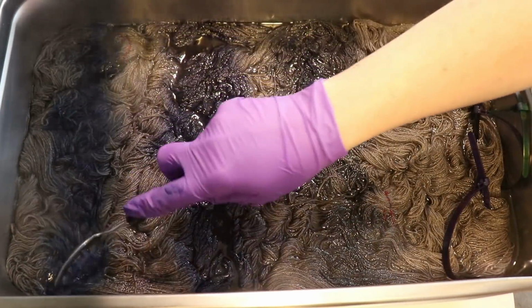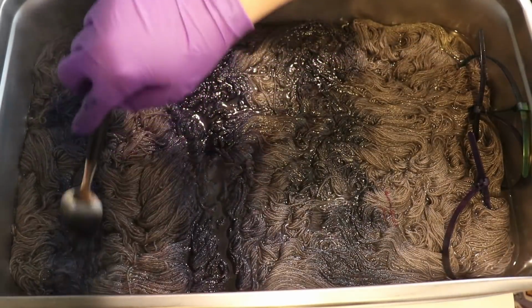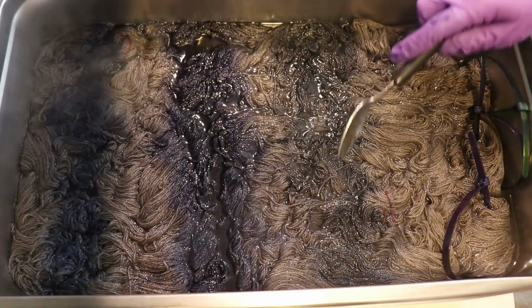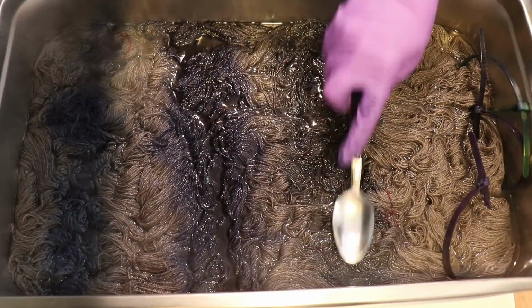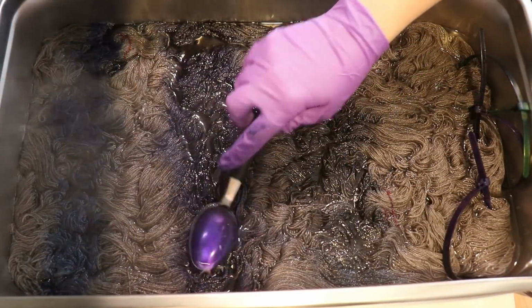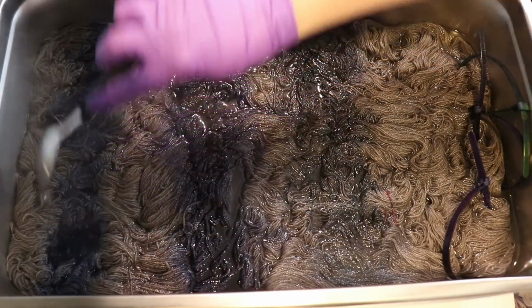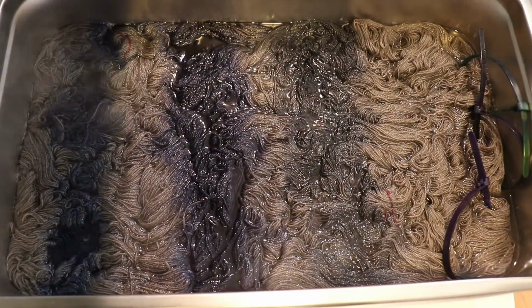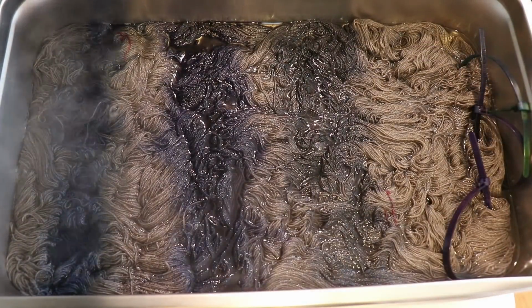And so one reason for sort of wiggling things through is this is allowing the dye to go through more layers of yarn than otherwise it might. But I mean, that hasn't struck yet, which is okay. We'll see how fast things strike. I'll set a timer for 5 minutes, and I'm okay if we have some things spread and overtake.